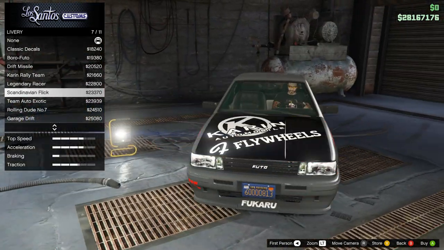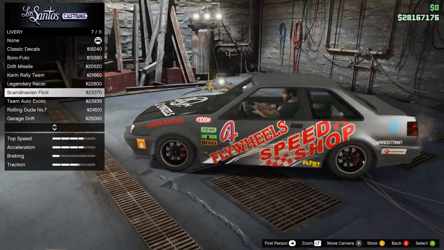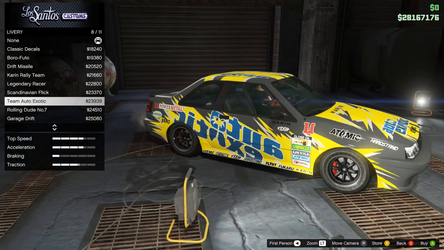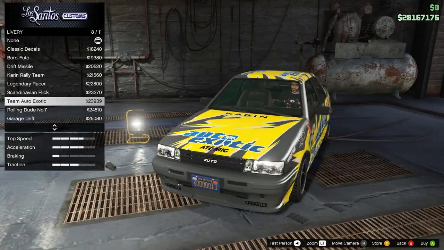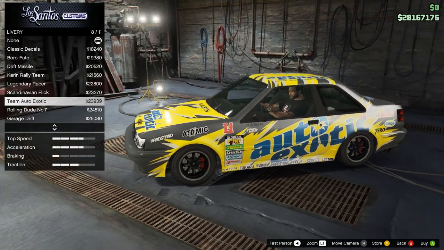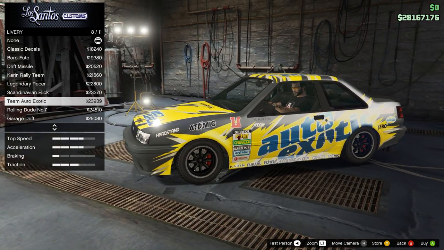Fukuharu. Scandinavian Flick. Karen Automobile and Flywheels. Yep. Flywheel Speed Shop. Alright, Team Auto Exec. Auto Exotic, I should say. Team Auto Exotic. That kind of reminds me of the other livery I was just looking at earlier. I think that was for the Karen for the Sultan RS. Yep.